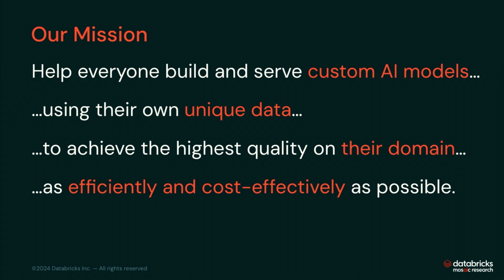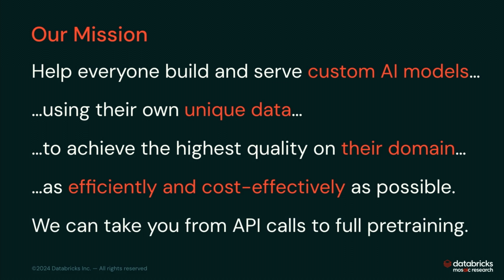I think a thing you're going to keep seeing throughout this presentation that is core to our whole philosophy is it's about ROI. If I told you that you could have a GPT-4 quality model on your data and it cost you $10 billion, you probably wouldn't do it. If I told you it cost $10, you'd probably do it yesterday. ROI dictates everything about how we invest in Gen AI, especially because it is really expensive to build and serve these systems. So I just want to make sure you understand our philosophy and why we're here.